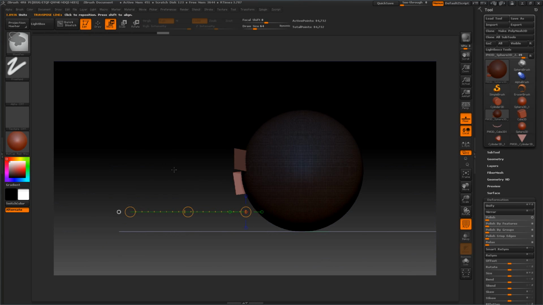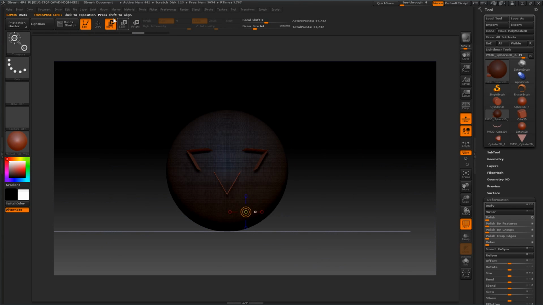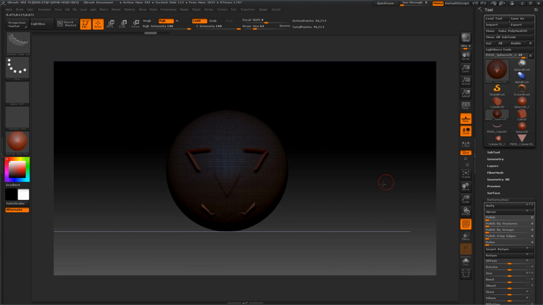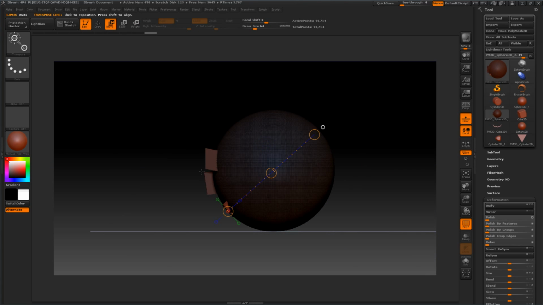Oh, I did make one goof here. I got to hold down the Alt key to make this a negative insert. Now we've got a negative insert. And we'll reposition this. We're going to do some rotation here.